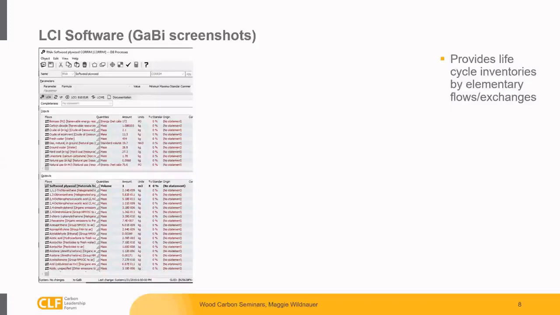And I'll dig a little bit more into what goes behind data sets later. And then we have a very long list of outputs. If you scroll down, you would get to carbon dioxide from fossil sources, carbon dioxide from biotic sources or biogenic sources.